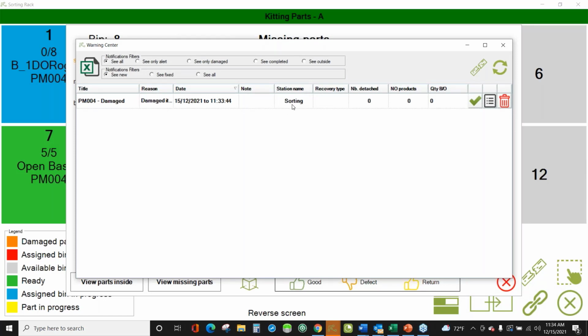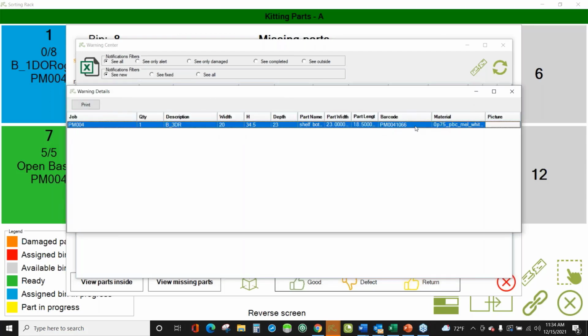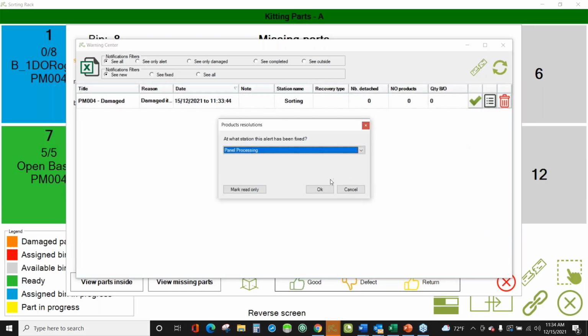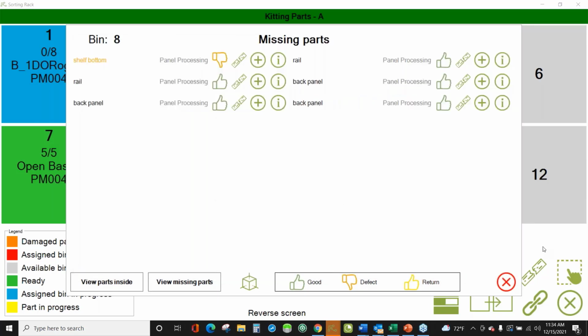It was the sorting station that reported it, and if I wanted, I could even go see more details about it, including its barcode. So I can react to those things very quickly and to be able to make changes to them. I'm going to cancel fixing this for just a moment and let you see this.